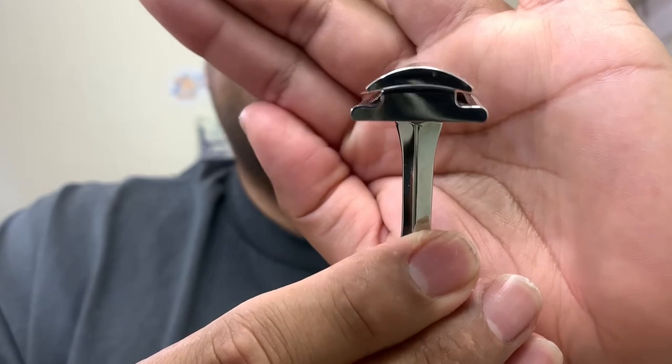Now, I was a tester for this because you all may already know that I got really, really coarse stubble, and my stubble can destroy a blade.